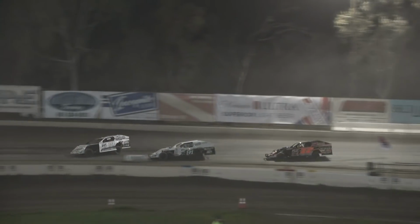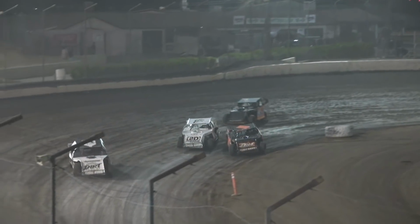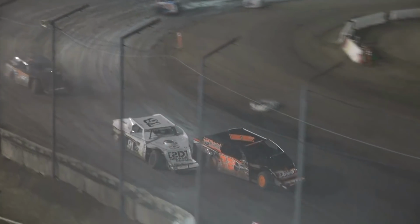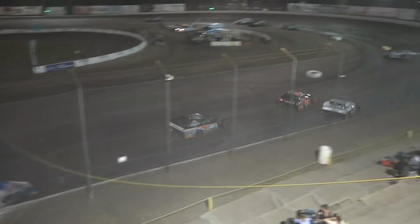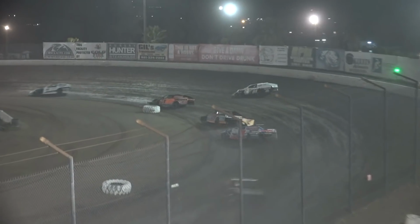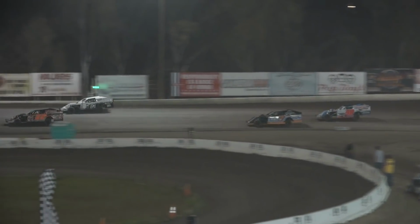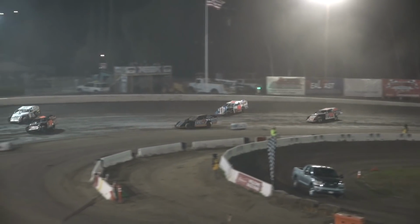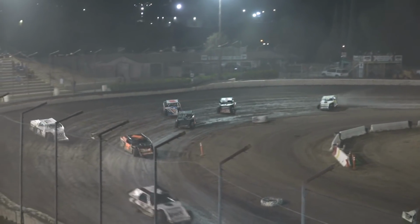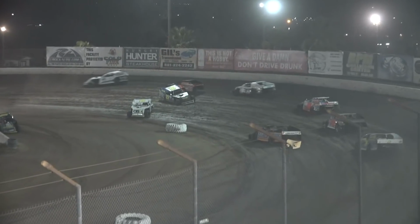Oh boy, careful there. Scruggs wants by. Here comes Dave. Oh, where do you go if you're Sawyer? They're blocking the track ahead of you. Lap traffic for Robbie Sawyer, and here comes Heckman, and here comes Dotson. Sawyer, nowhere to go, goes to the high side. That's Crump that they're going around, trouble in front of everybody.